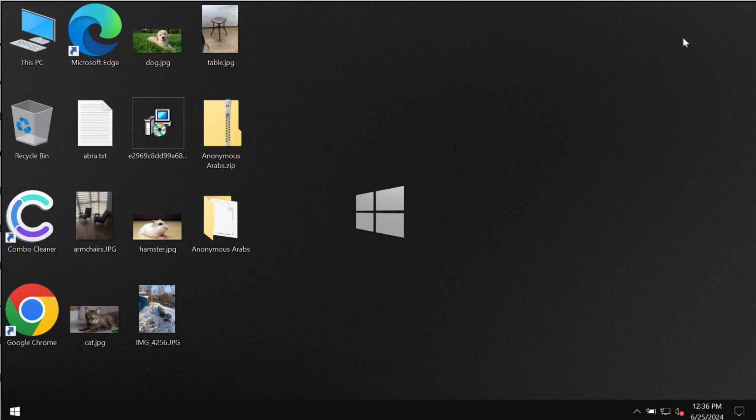Unfortunately, because of some leaks and vulnerabilities, this Anonymous Arabs ransomware may be very easily injected into the system, and so very soon users realize that they can no longer access their data.